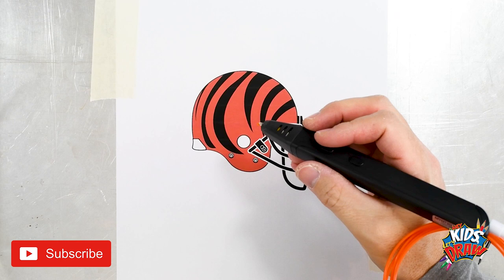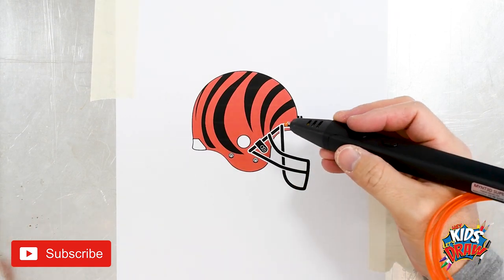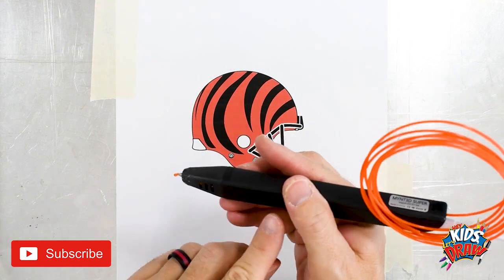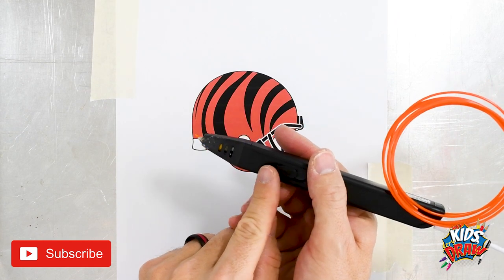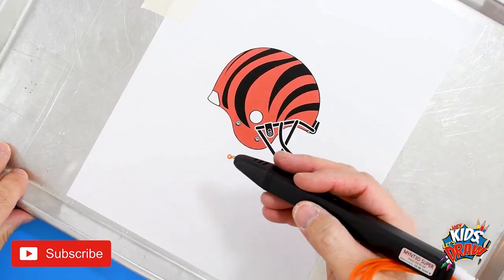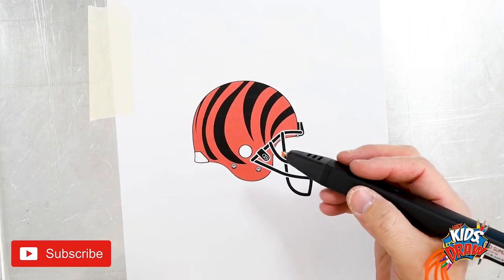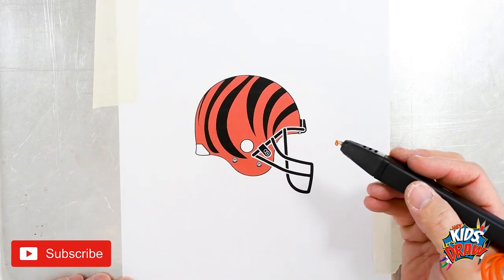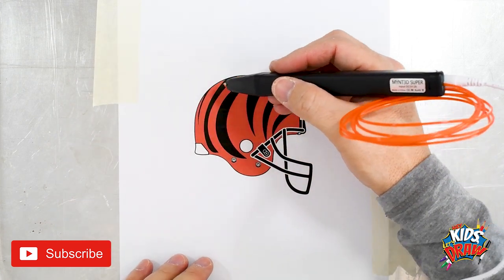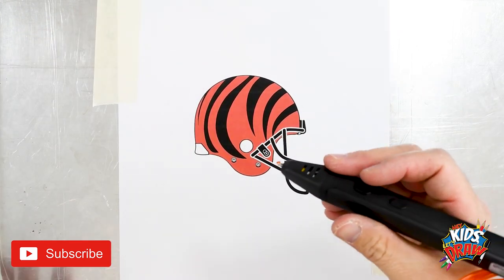I found it easier as I learn how to do this. You color just like a pencil, really slow. There's a speed on the pen — you can go slow or fast — and you can rotate your paper. I taped the paper; I printed out a Cincinnati Bengals helmet on the computer. If you can, put wax paper down on top, draw on the wax paper, and it'll be easier to remove. So let's get started.